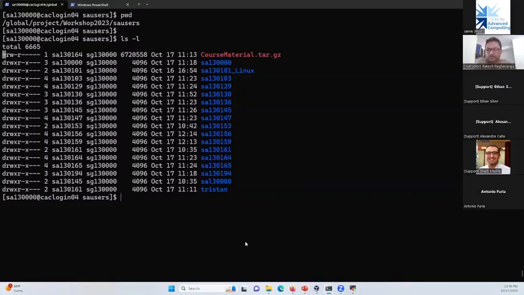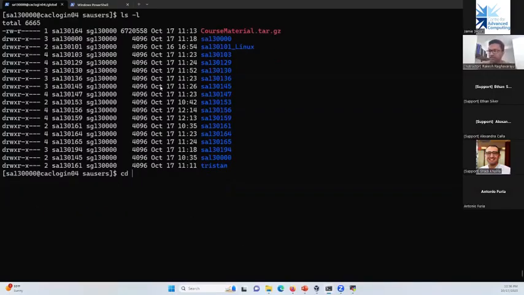Let's say I navigate to this particular folder, SSH into it. Now if you try to access this particular file, let's say it doesn't allow you to. Let me see.